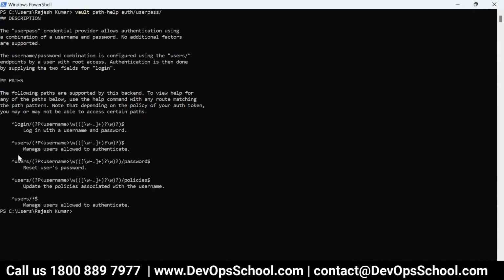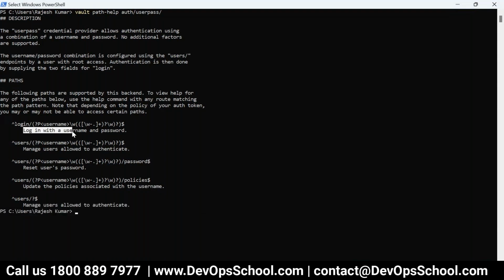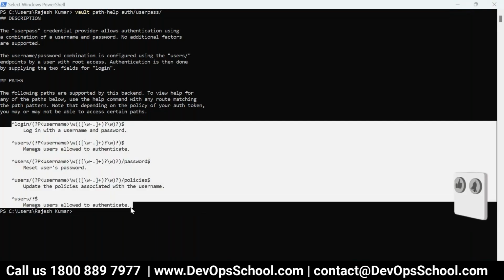So here you can list the users, manage users allowed to authenticate, reset user password, update the policy associated with a username, and manage users allowed to authenticate, login with username and password. So for this you have to use the login API. So these are the APIs available for us.